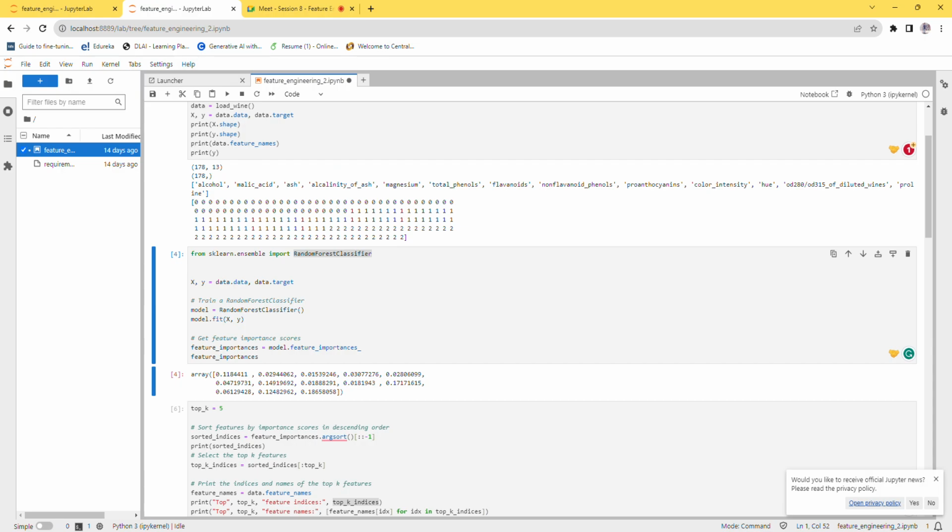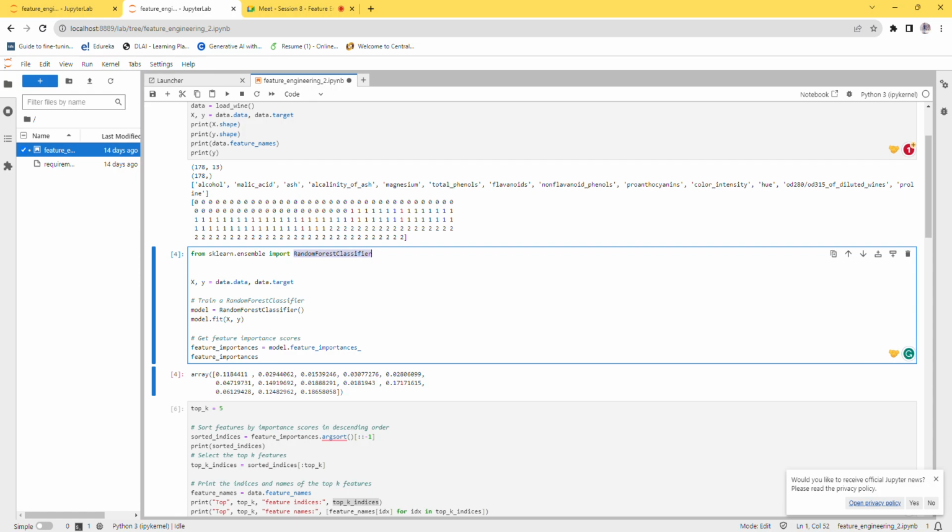So in this case, we have a random forest classifier. There is a decision tree classifier, and random forest classifier is actually an enhancement on decision tree. Why and how random forest is better than decision tree, I'll talk about that later on.